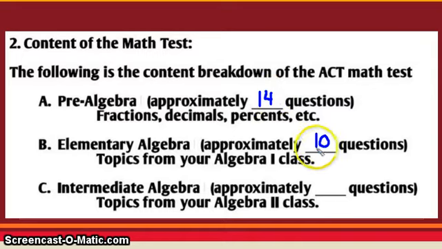So you can see here that we've got 24 questions already on the ACT, just from freshman level math, basically. So the last part, you're going to have some intermediate algebra, which probably is going to be some of your Algebra 2 questions. There are going to be approximately 9 questions on the ACT from intermediate algebra or Algebra 2. So now what are we up to here? 10, 24, 33 questions. Half of the test right there. All right, let's move to the next slide.